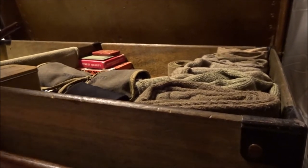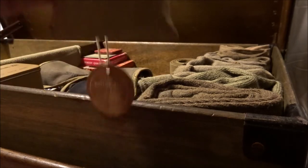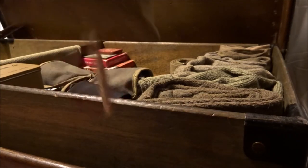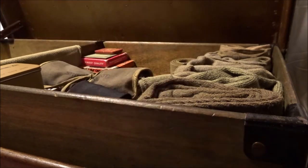We'll start off with this button bag. It's a service button bag. It still has the original tag on it, and the tag gives you kind of the inventory of what's supposed to be in the bag. And the bag is, well, it's complete. It has every button you could ever need to keep your uniform in optimal service condition.